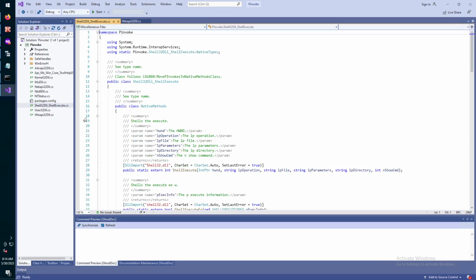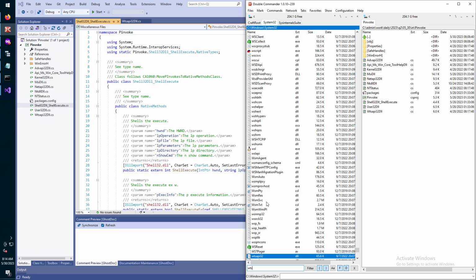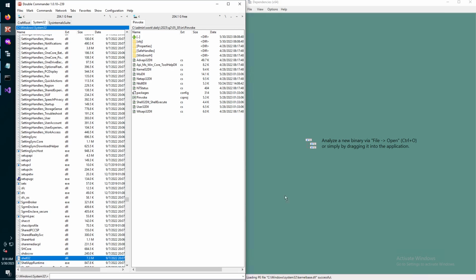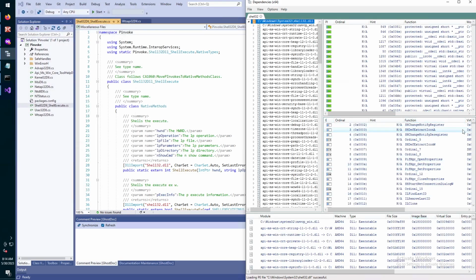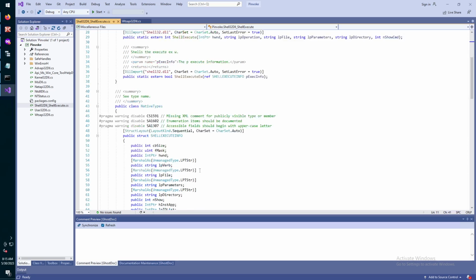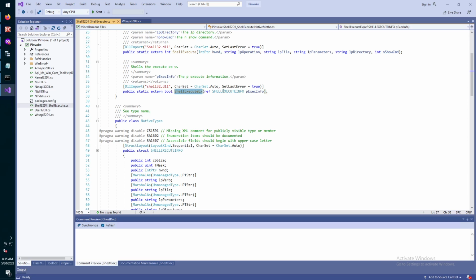So because shell32.dll has way too many symbols exported, let's look at those. As exported functions, it has, I don't know, thousands of exported functions. Not really. It has a ton. So sometimes you might want to split a class such as shell32dll into more classes. And there you can group them by the common parts, like ShellExecute in this case. So there's just ShellExecute and ShellExecuteEx as native methods. And as native types, there's the parameter of ShellExecuteEx, this guy.